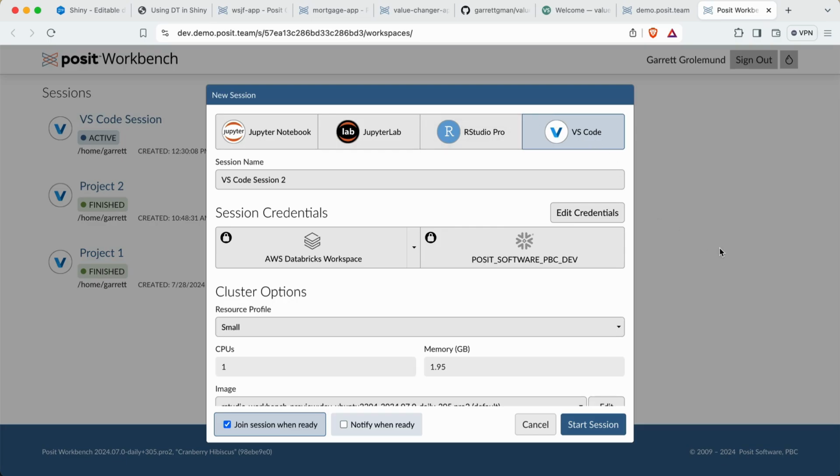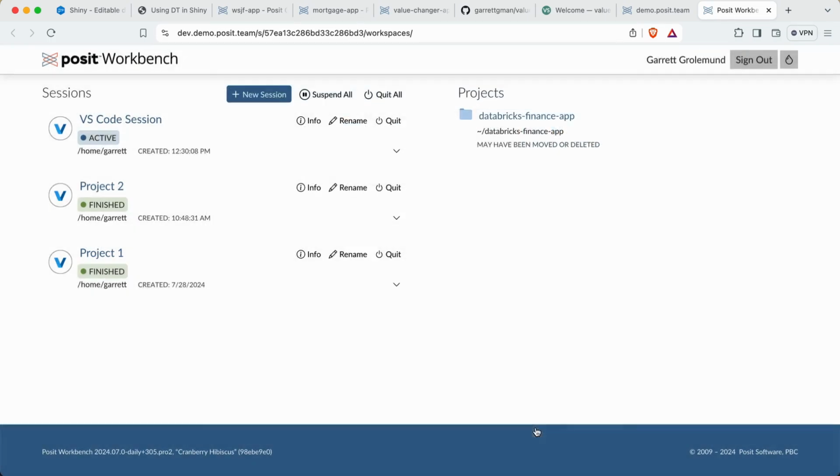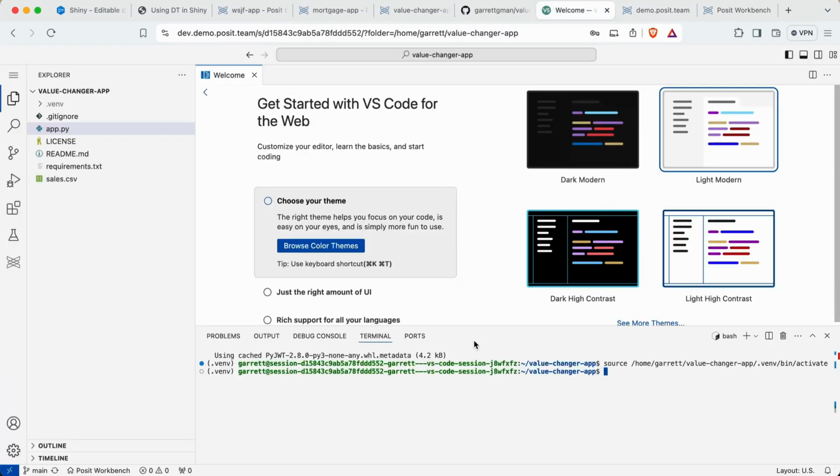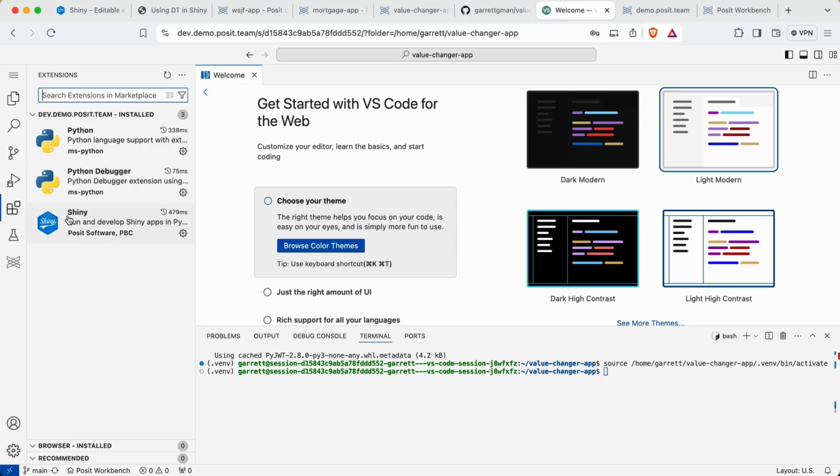I've opened up a VS Code IDE. It's this one right here. I have it open in this window. And I've gone ahead and done some preliminary work for us. I've cloned the GitHub repo. I've created a new Python environment and installed the packages from requirements.txt. And since we're working with Shiny, I've also installed the Shiny extension for VS Code. And of course, the Python extensions.